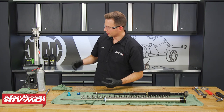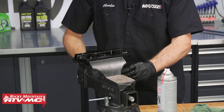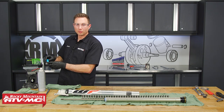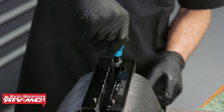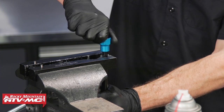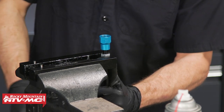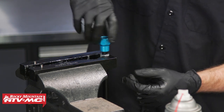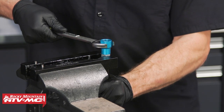Once you've done that, install this into the vise — set it upside down and clamp that nut in the vise. Take this lower adapter and screw it on by hand until it bottoms out on the end of the rod, making sure there's a little gap between this piece and your nut. When this blue piece bottoms out you'll feel it turning the rod. What you'll do now is back the jam nut against this adapter piece — raise that nut up in the vise a little bit, turn the whole rod assembly so the nut backs up onto it, then use a wrench and tighten it down to the jam nut. This doesn't have to be crazy tight, just snug it down.